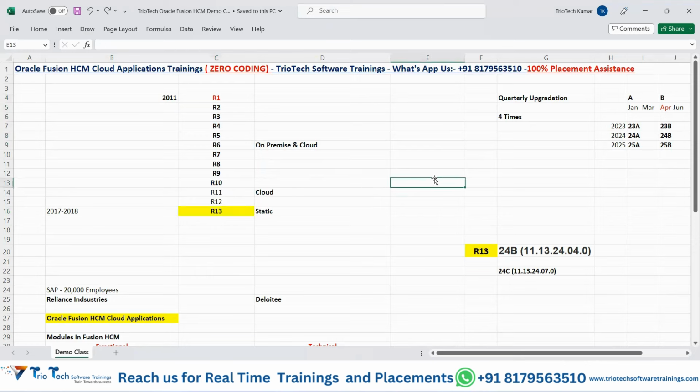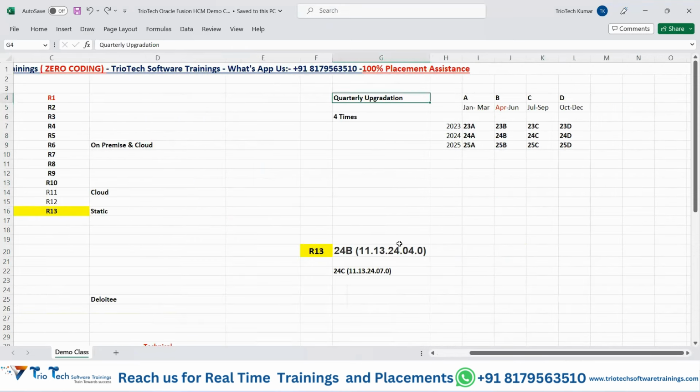But here I also explained the quarterly upgrade policy, that every quarter Oracle will provide an upgrade to their application, 4 times. And every quarter is designated as A, B, C, D, like that, right? And how the sequencing is followed, we debugged this as well. Now the latest version is R13 24B, 11.13.24.04. What these stand for, that we all discussed, team.